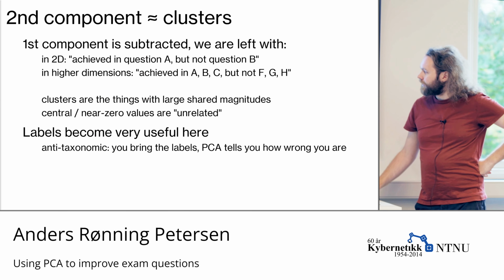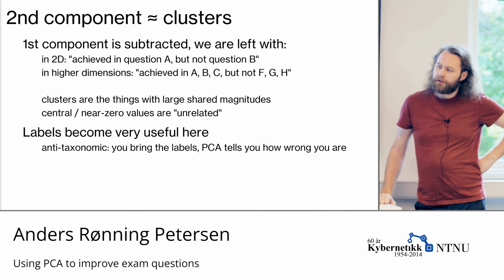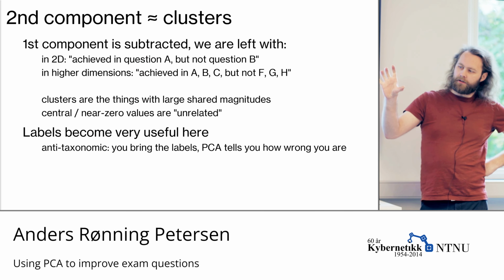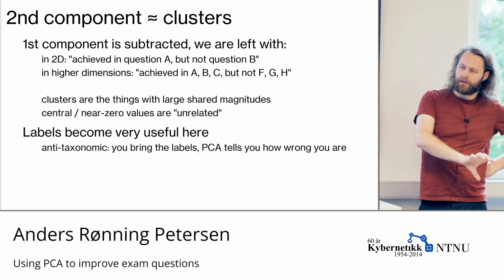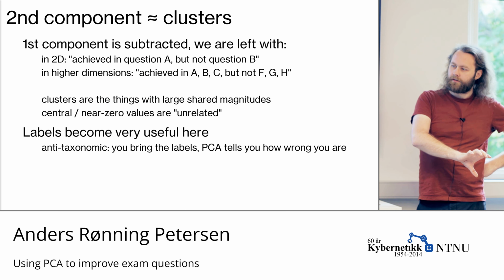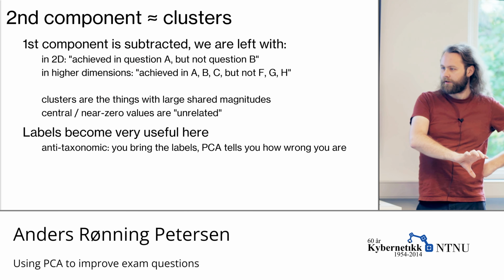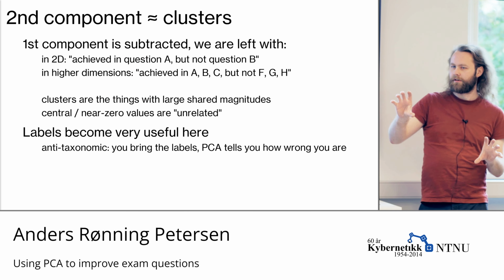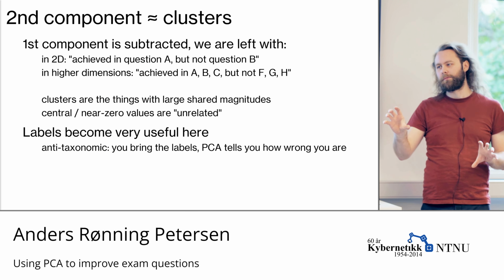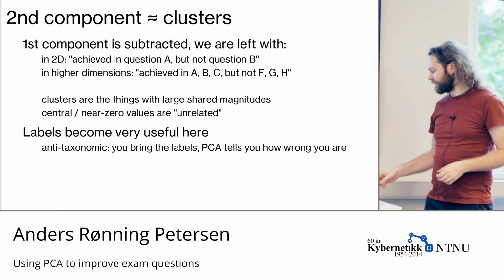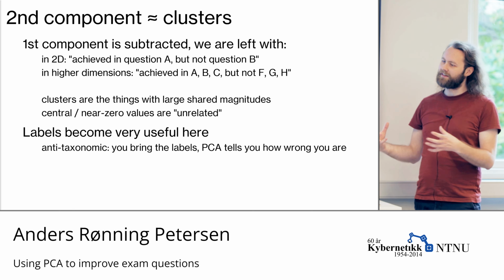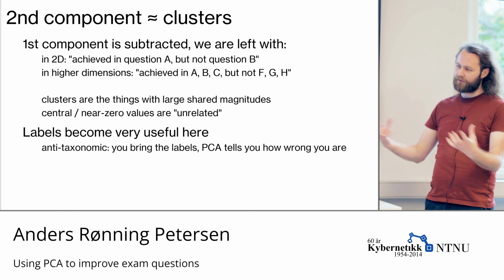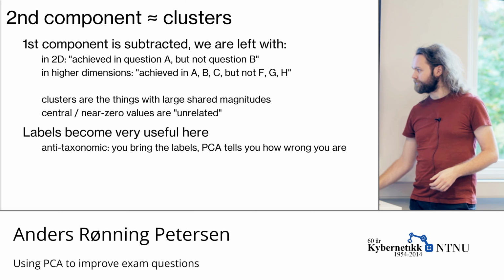Sorry. If you bring the labels and you say, I expect these things to be related in terms of student achievement on my exam, and I expect these things to be related, you can do that. And then if you're right, the colors will match with these nice groups. And if you're wrong, the colors will not match, and you'll be forced to confront the reality of the situation. You cannot fit the data into your model. The model has to be extracted from the data itself.